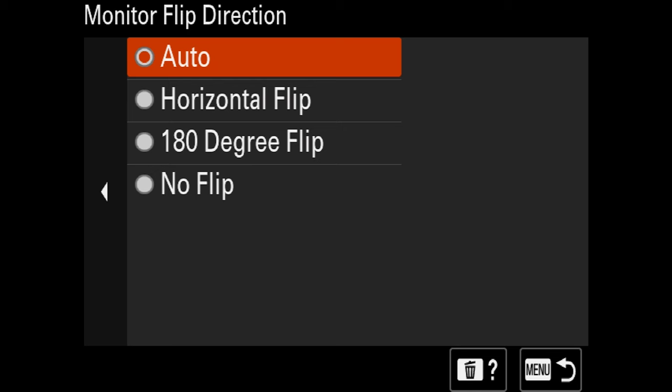This is very useful if you want to control whether the screen is upside down or not when you're filming. By default, if you flip your screen around here, it's going to go upside down. You now have manual control over those settings, so you can flip it up and down, flip it horizontally. These are great settings. I love them.